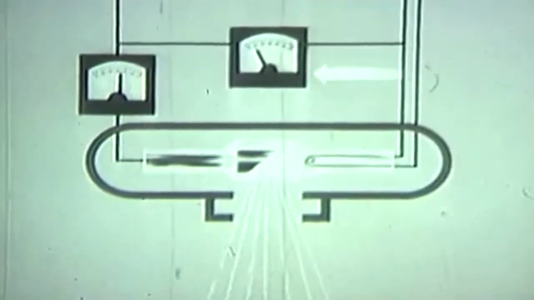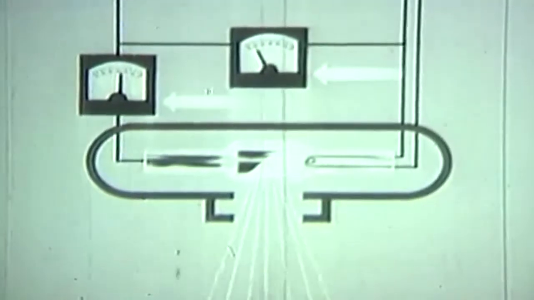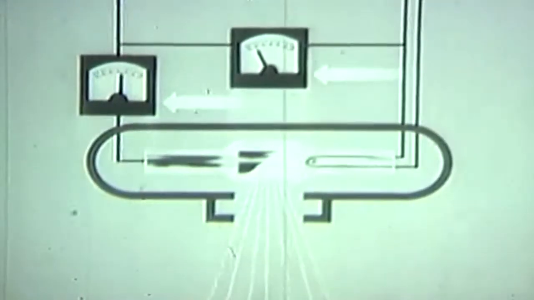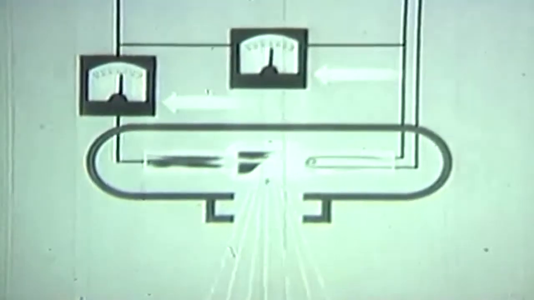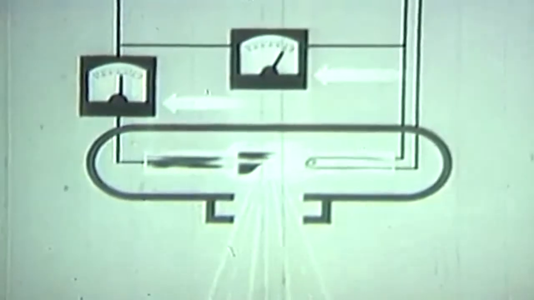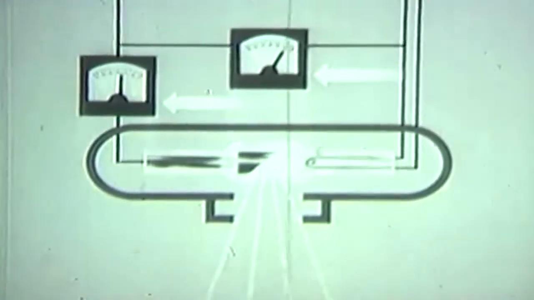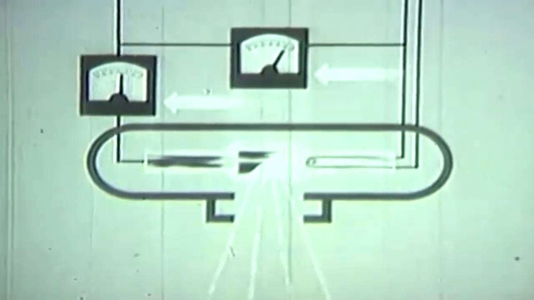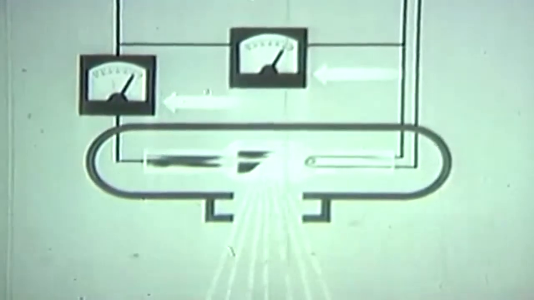The number of X-rays produced depends upon the number of electrons flowing across the tube. This is measured by what is called milliamperage. As the voltage is increased, X-rays of a shorter wavelength are generated, while if the milliamperage is increased, a greater quantity of X-rays is produced.